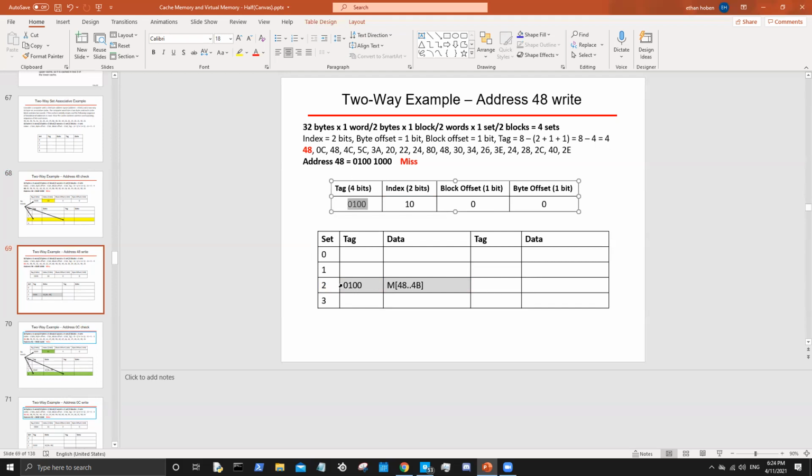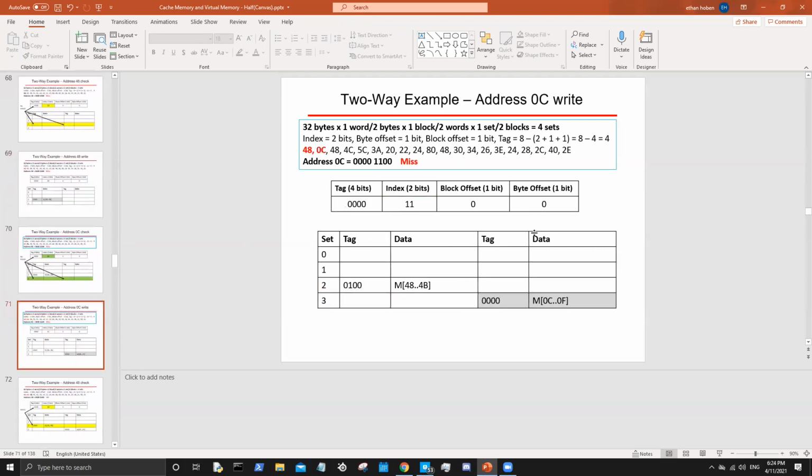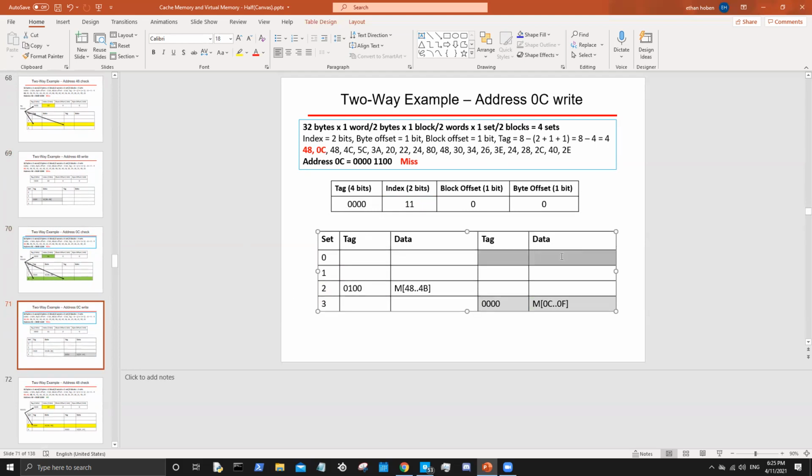So starting here, we jump to this location and just put it in. That's nothing new, we know how to do that. This is a new location, so we're just going to put it in. And I'm pretty sure she said in class she put it over here simply because she can. There's no restriction as to where the system can decide to put it. If there are 2 empty blocks in a row, since we have 2 blocks per set, you can simply decide wherever within the proper set. You can put it in either block within the proper set. This is block 1, this is block 2. That's how this is technically formatted.